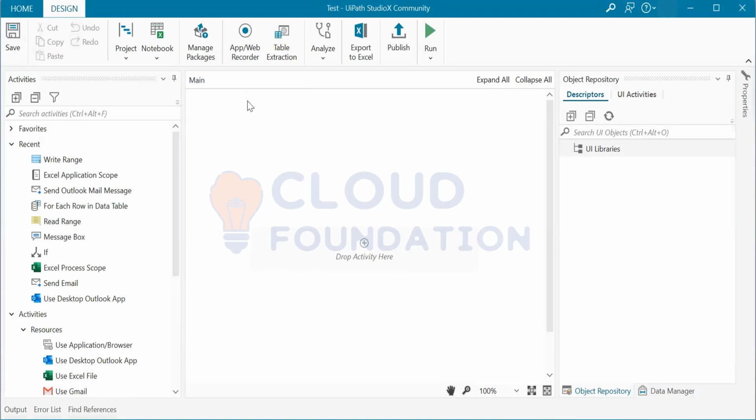Can you see any option to create multiple workflows? What is the workflow name we have? This is Main. Only Main we have. Remember, in Studio I can create multiple workflows also, but here I can create only a single workflow. Got it, Ajay? Yeah, got it.